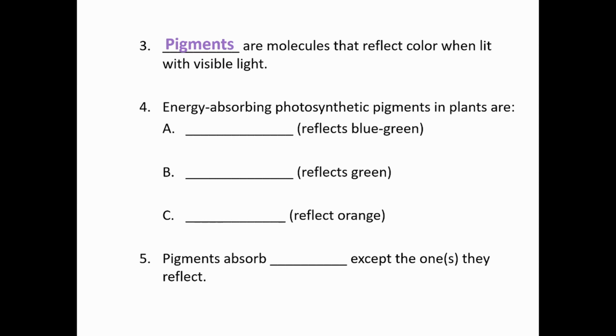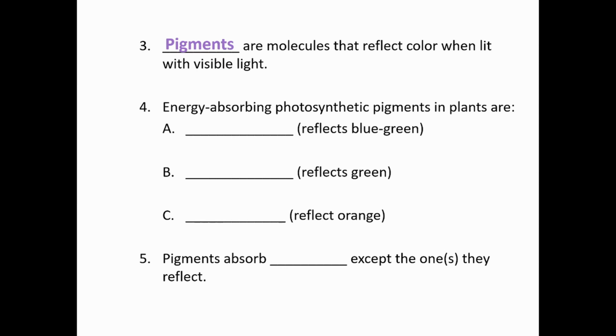So it absorbs the reds, the yellows, the oranges, and the greens and reflects the blue only. That's why it appears blue to us, because we can only see the light that gets reflected back to our eyes. We're not able to see any of the colors that get absorbed.